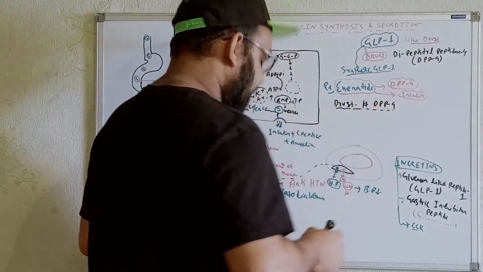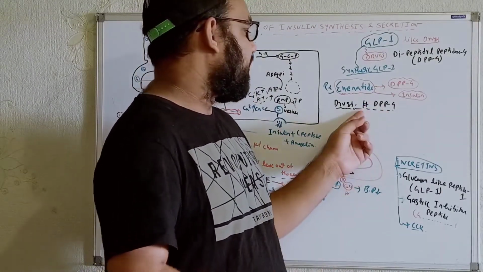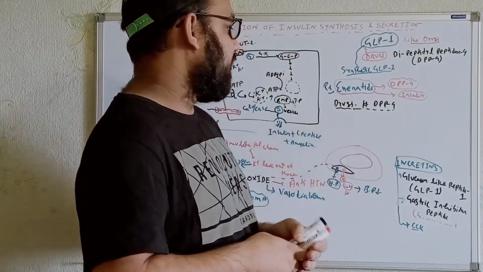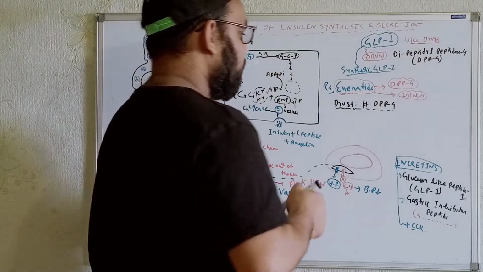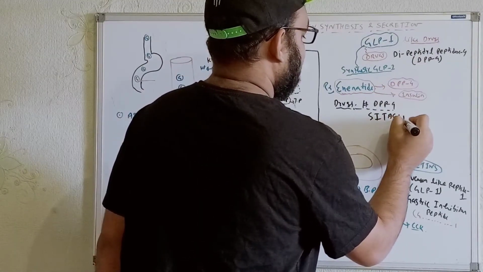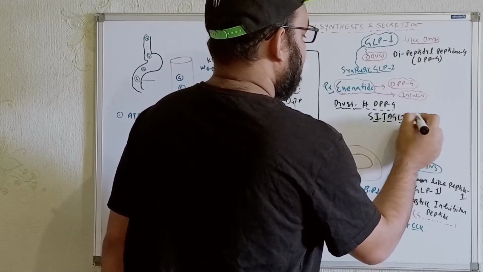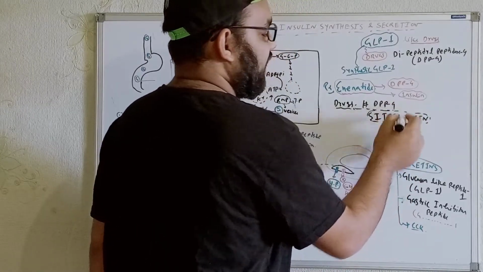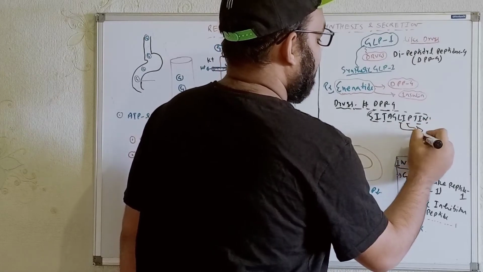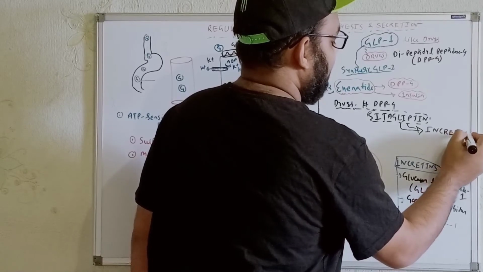If you can develop certain kinds of drugs that give inhibition of dipeptidyl peptidase 4, what type of drugs can we use over here? Sitagliptin. Whenever we use sitagliptin, it will inhibit this enzyme. Whenever the DPP4 is inhibited, as a result we will see more incretins in the circulation, and the incretin level will be elevated.